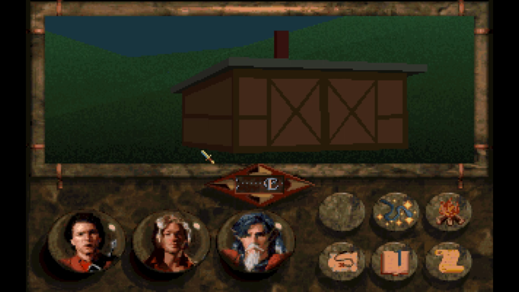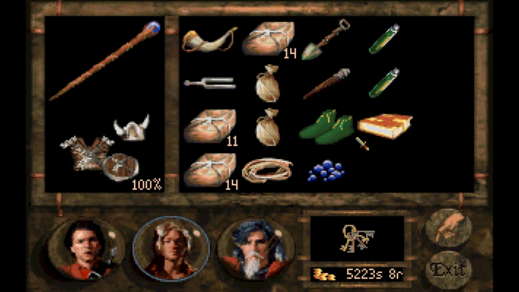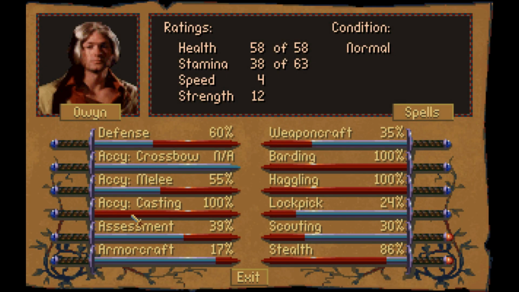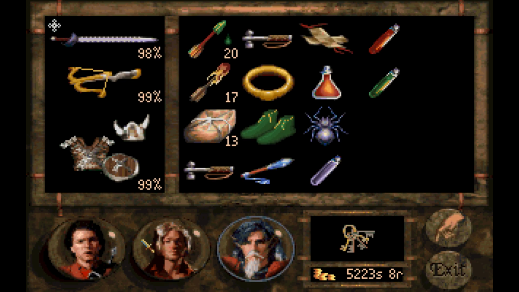Alright, I sold some things off in Romney. Not everything. Those Moradel wordlock chests are pretty full, although my inventory is mostly empty. I did pick up a copy of Dorcas's Treatise, and that increased Owyn's accuracy casting. Not sure how many points it increases it, but it got up to 100% now, so we're good. I'm going to keep it because I do believe that there are other wizards that we will have in our party at various points in the game.